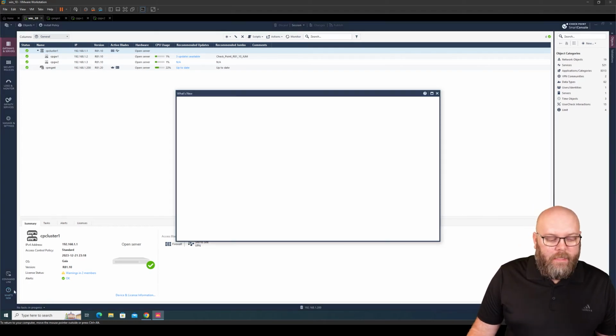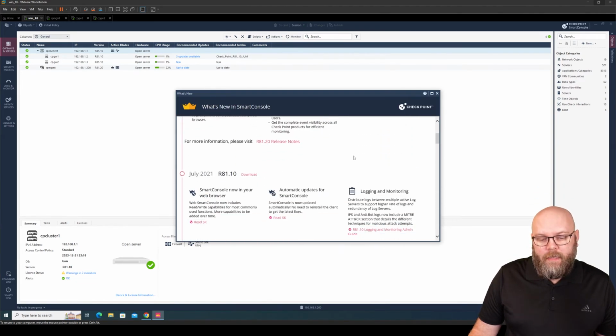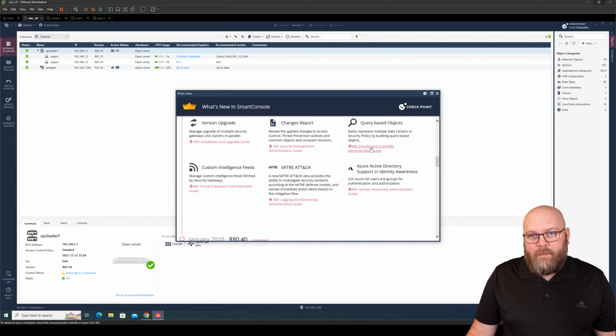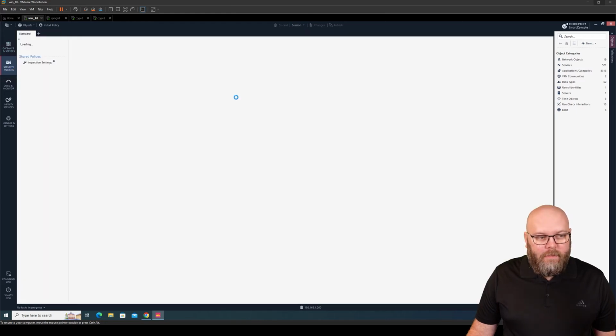You can use an identity source to be able to log into this. If you want to check what's latest and newest within each version, you can click here, what is new, and here you see the release notes and some new features that these versions have. But Smart Console is the day-to-day operation for the Checkpoint environment. This you will be using all the time. So here you have some status of the management station and the clusters or the gateways that you have. Then you also have the rule base itself.